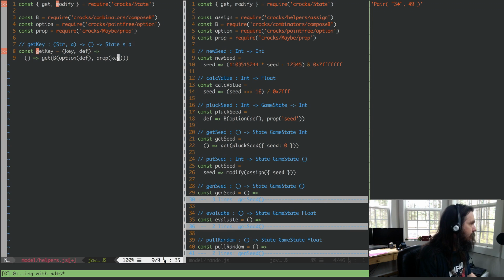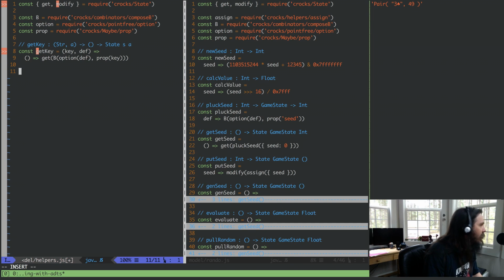Right? So let's see, we take our key, we take our default, and then that's going to get us back, b of course is composition. Yeah, I think this works.